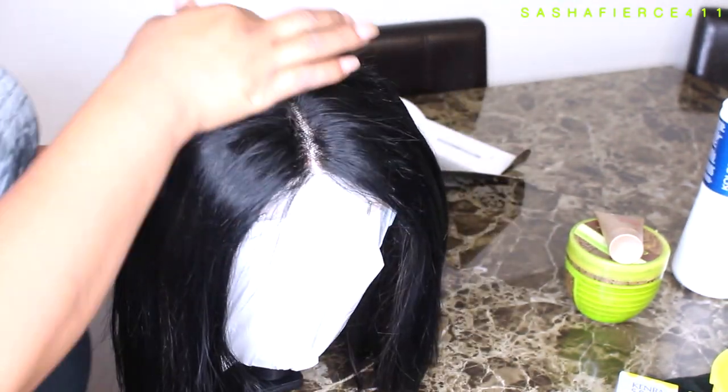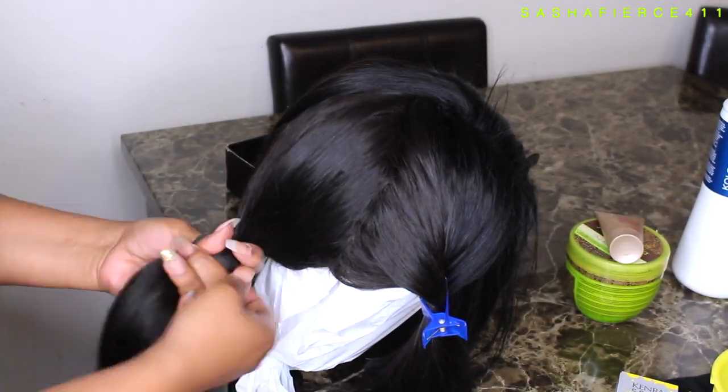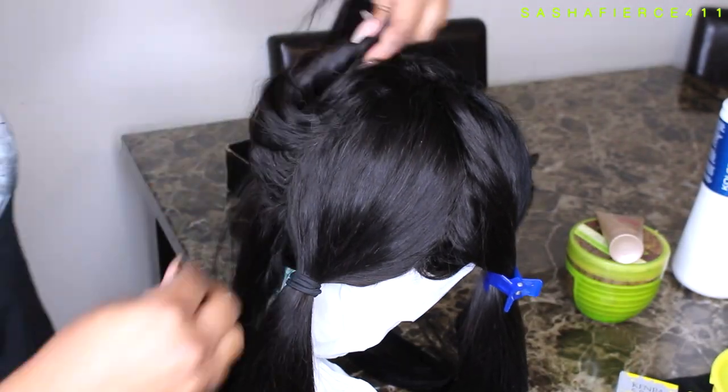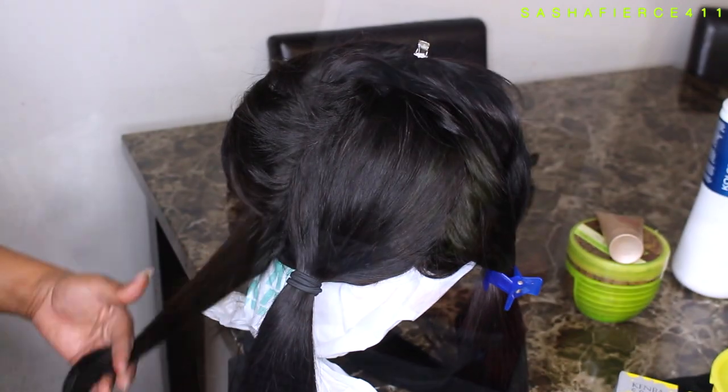But go ahead and make sure it's secured down, and then I'm going to section into four. This is going to allow us to have more control of what we're doing and for us to be able to lift properly as far as the bleach goes. So once you section it off into four, the back two, you want to section those off as well. And I'll get more into that in just a moment.